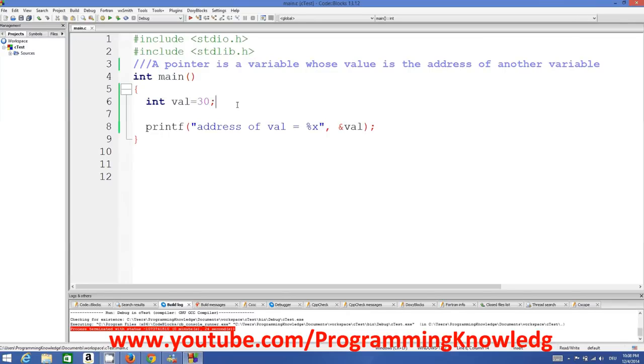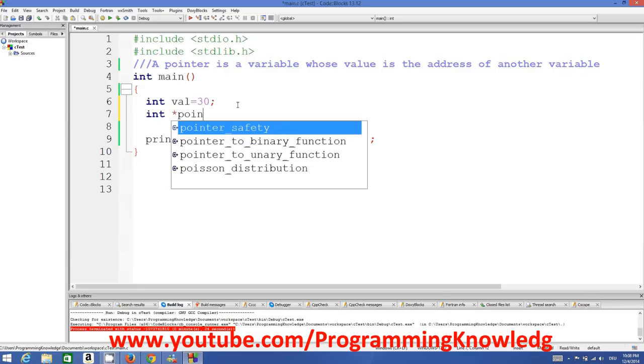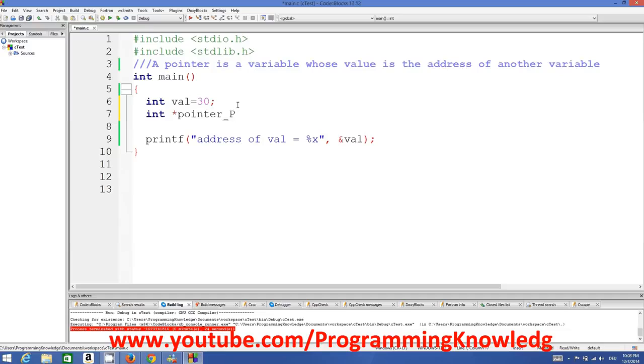Now to declare a pointer in C, you just do something like this. It has the data type, and then this asterisk tells C that you want to declare a pointer. So I declare a pointer, for example p, and I will just declare this pointer like this.